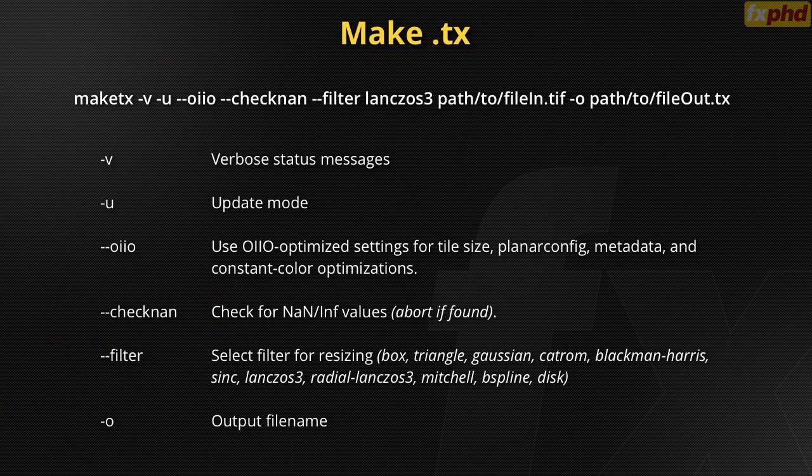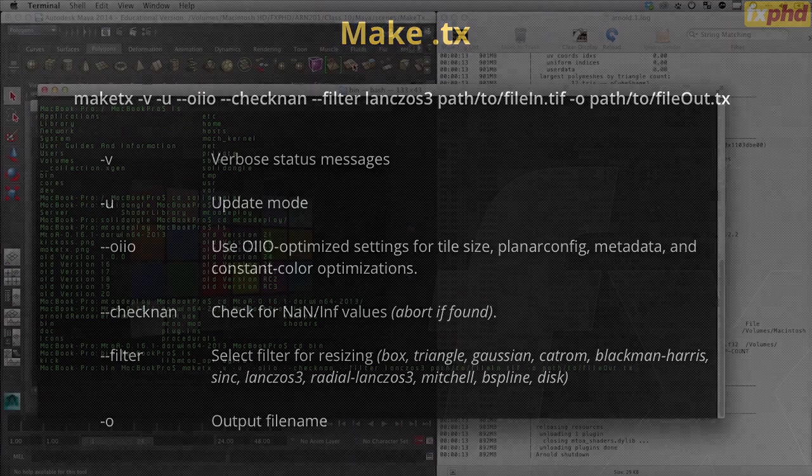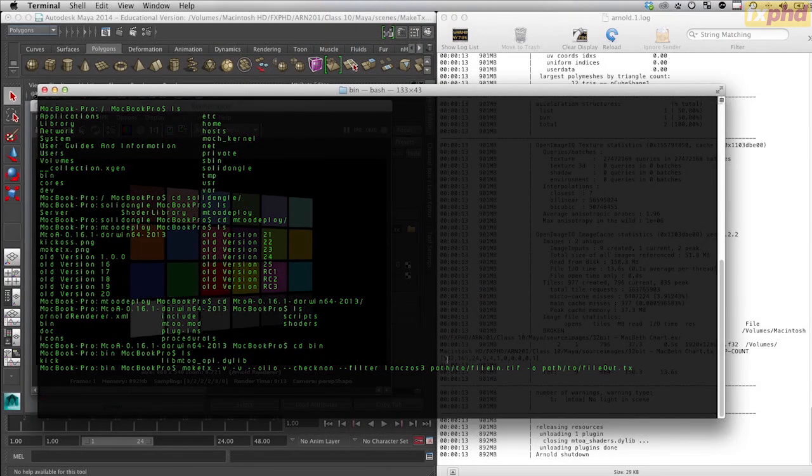So a whole bunch of different things you can do here, and if I was to run this with the files in place, that would also convert this particular TIFF file across to the tx file. Okay, so it's well worth doing that, and it's well worth, as I said, keeping an eye on your Arnold log file as well, just so you can see exactly what's going on there. So that is the log files and the make tx.